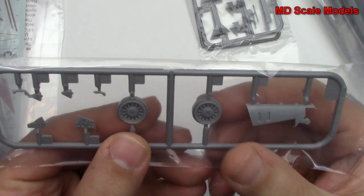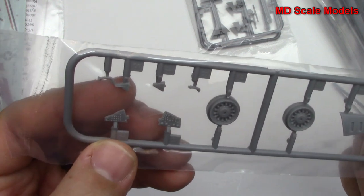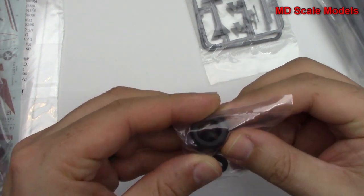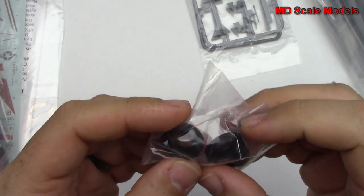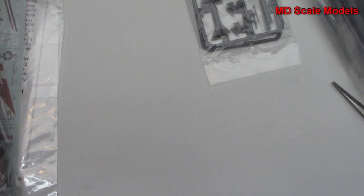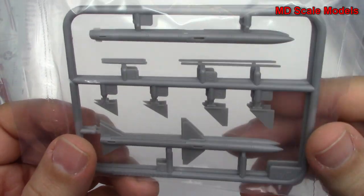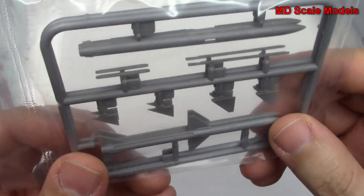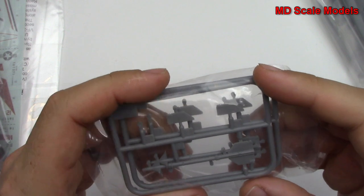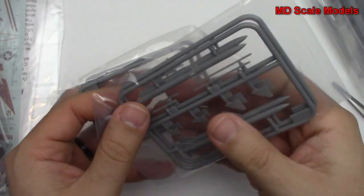And here are some wheels, but we're not going to end up needing those. And then some parts for the cockpit. Here we have tires, and these are made out of fairly stiff vinyl. But we won't need those because we've got the resin ones. Here we have some weapons. We've got two of the same one here. These are beautifully molded. And here's another one. The Sidewinder missile, it looks like. Again, perfectly molded. And another one of those.